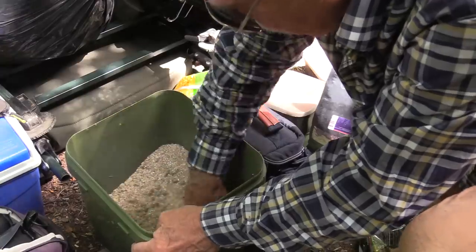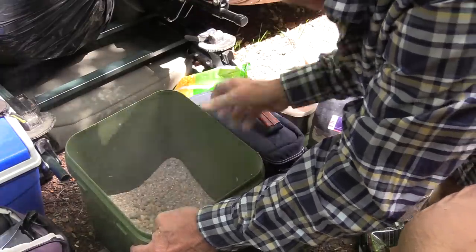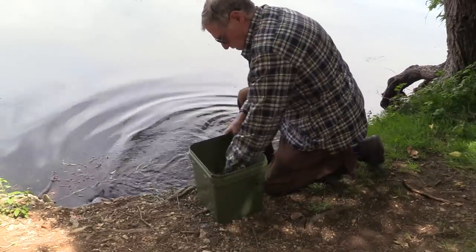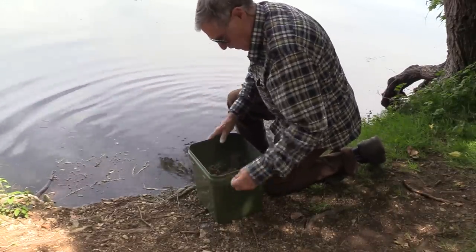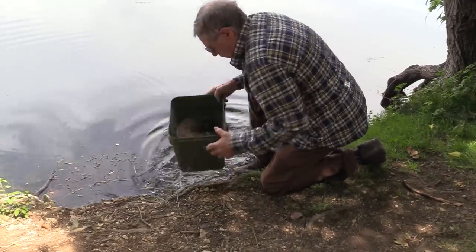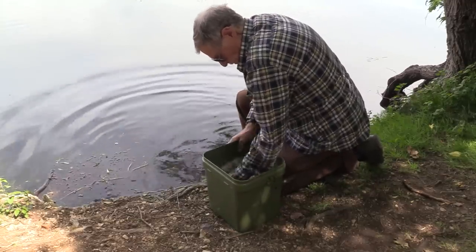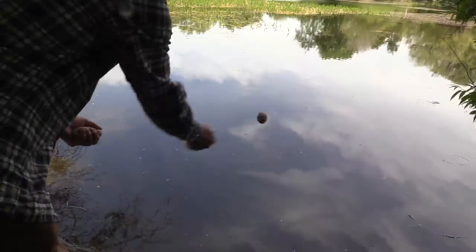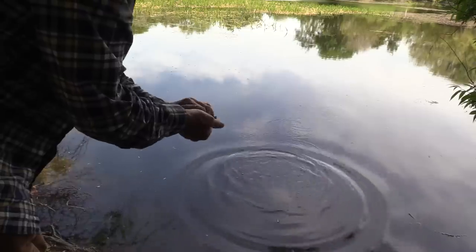Also, I'm going to throw some balls in really close and see what comes along. Let's get this dampened up. Now that's going to take a while to set up, if you like. I think it's the horse feed, the Bailey's horse feed, takes a while to bind up a little bit to give you a throw in. So I'm letting that soak and letting it all bind together a bit. I'm going to throw a couple of balls just down here close, basically to see what comes in.